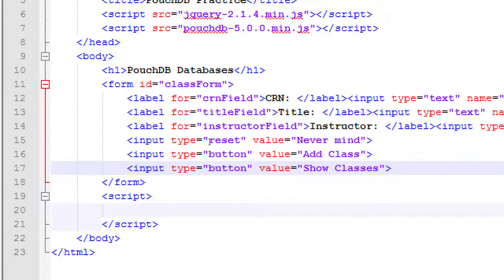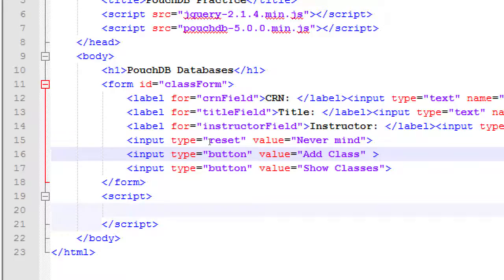I'm going to do this very, very manually. Add a class, show a class. Later we could make it more complex, so that we automatically show the new classes after adding a class, but we'll do it manually first. And because we want these buttons to be clickable and accessible to do something via JavaScript, they need IDs, actually.